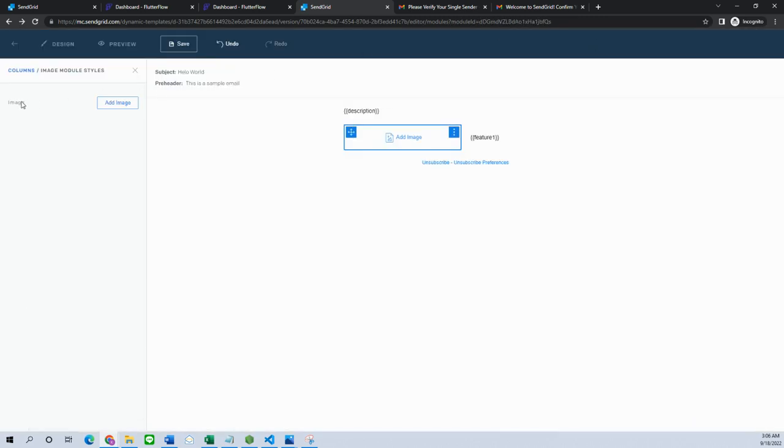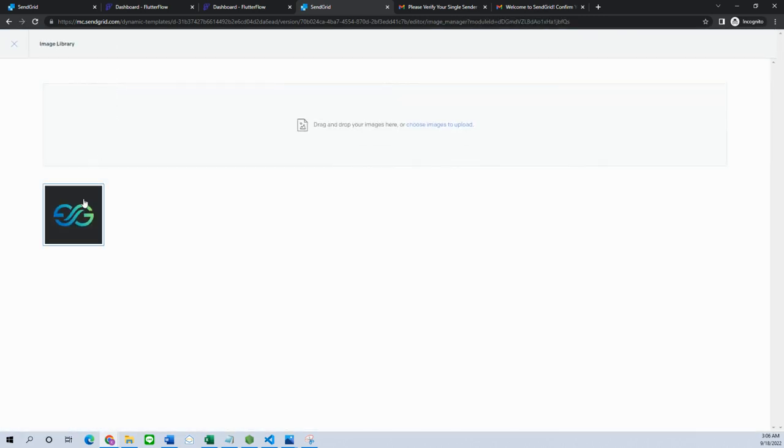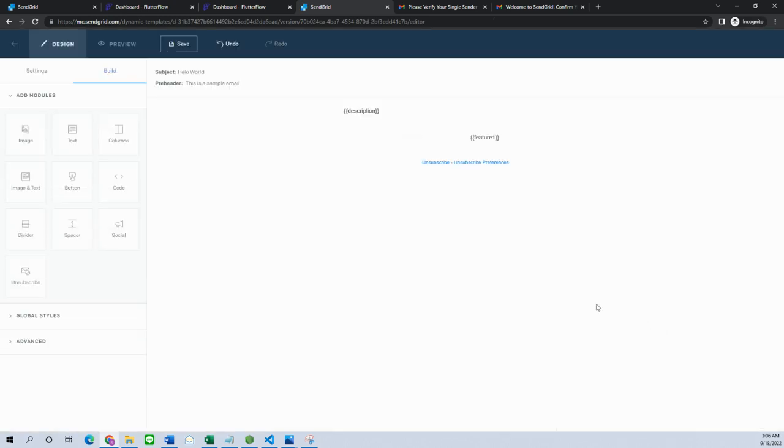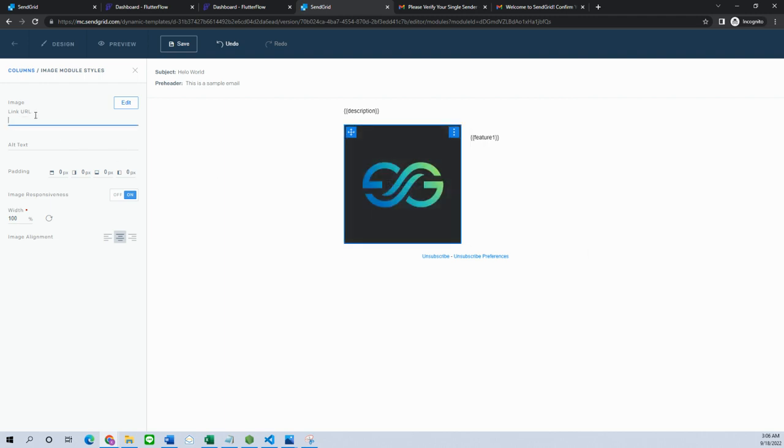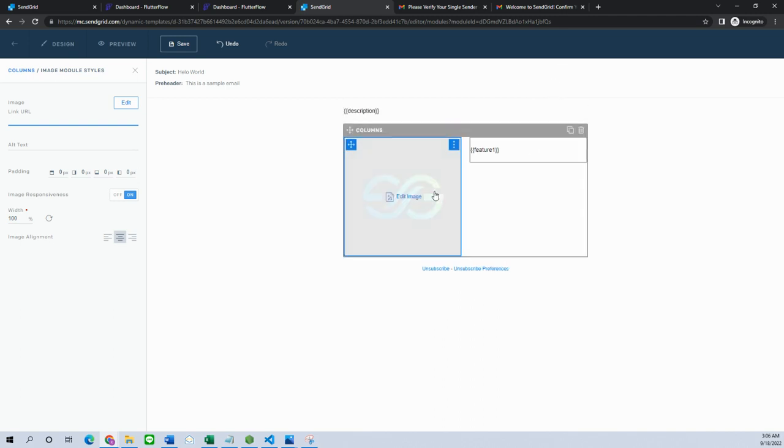Huh, interesting. Let me quickly figure this out in terms of how I can add an image. This is the link. Okay. I'll read through the documentation trying to figure out how you can actually insert the image dynamically. I mean, this is the first time I am using SendGrid as well, but I'll try to figure it out.